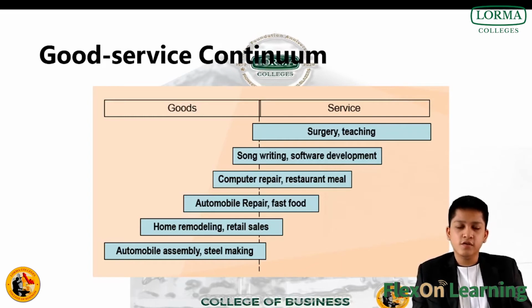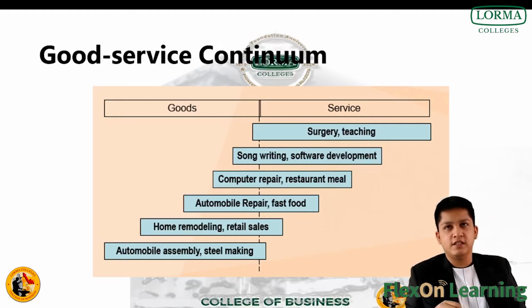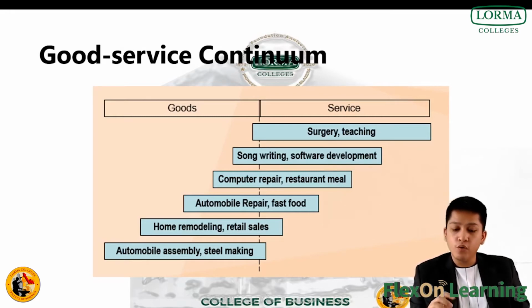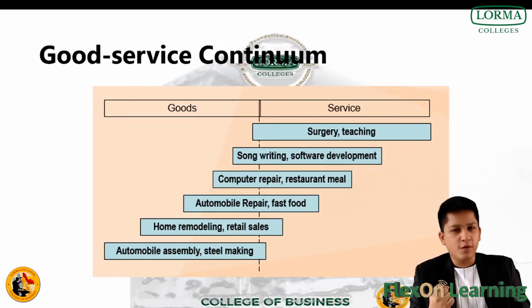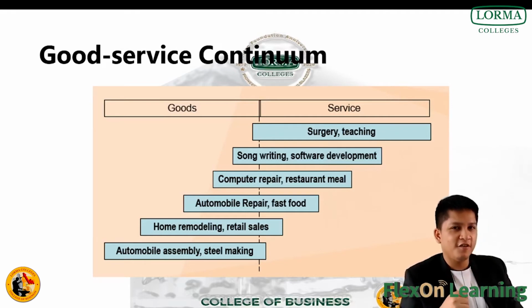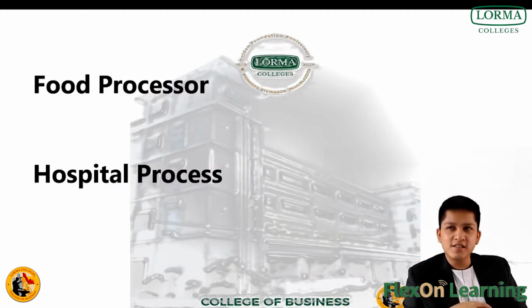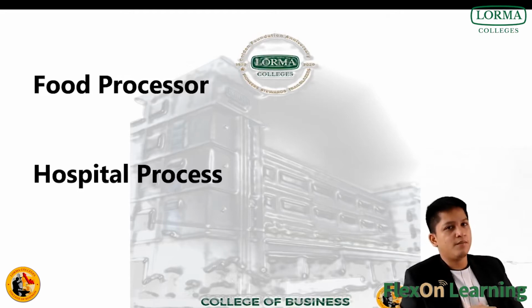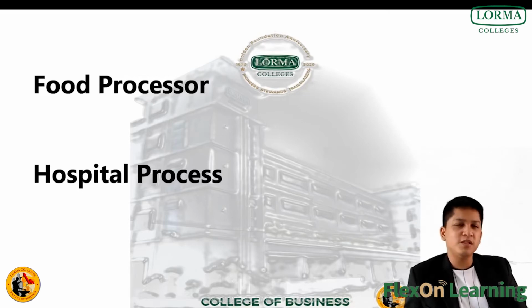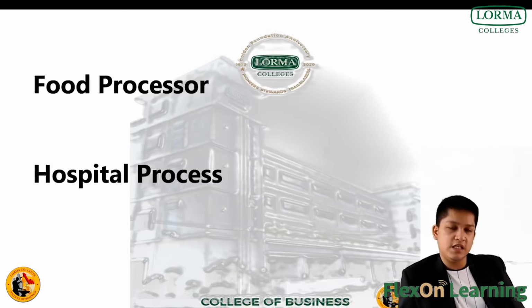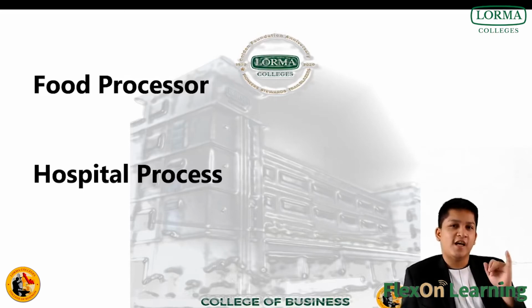Okay, so let's have a short activity. Let's identify the IPO of each good. IPO means what? Correct, input, process, and output. So what is the IPO of a food processor? When we talk about a food processor, we mean our processed foods, specifically, for example, 555 sardines. What would be the IPO of 555 sardines? Let's start with the inputs.